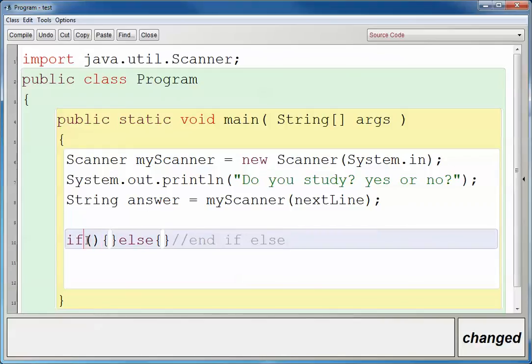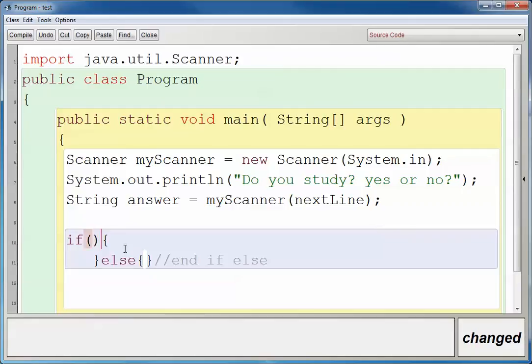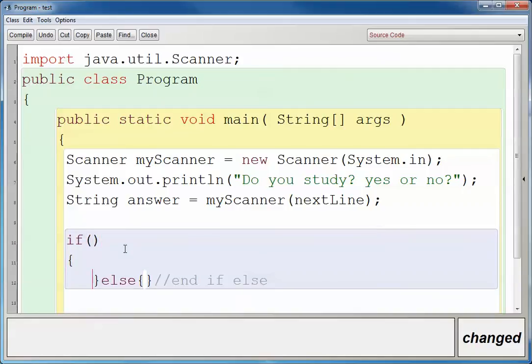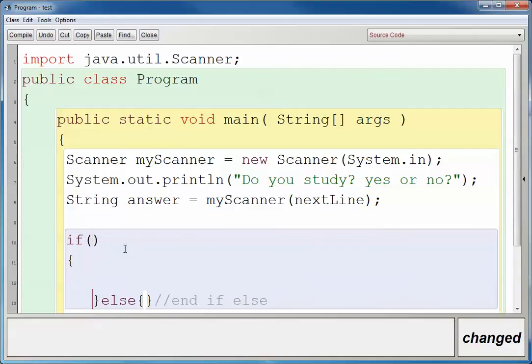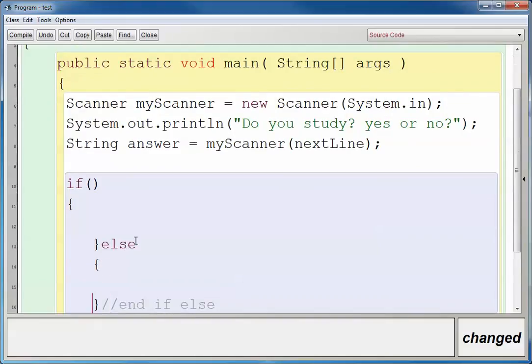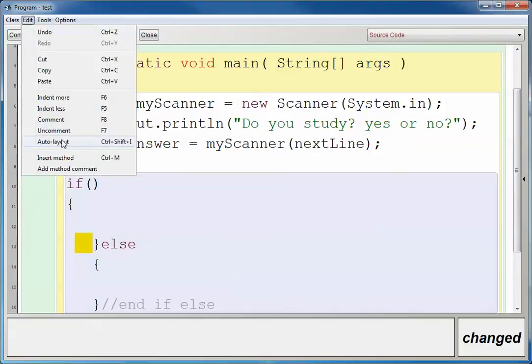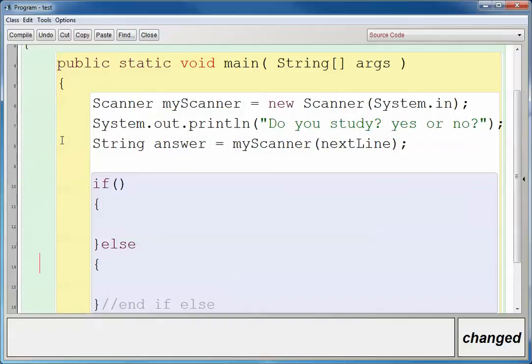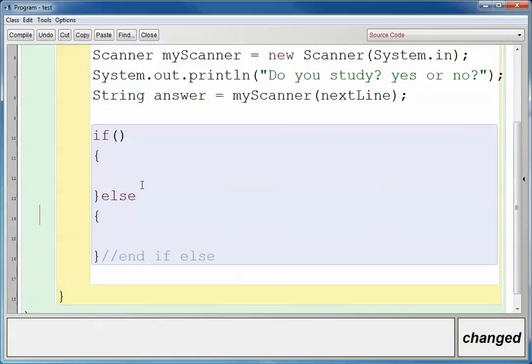I've got if, parentheses, curly brackets, else, another block, and a little note that says and if else. So I'll go ahead and space this out a little bit so it's easier to read. And the formatting doesn't really matter. I could just use my auto layout tools here with BlueJ, Control-Shift-I, and that auto lays it out for me.